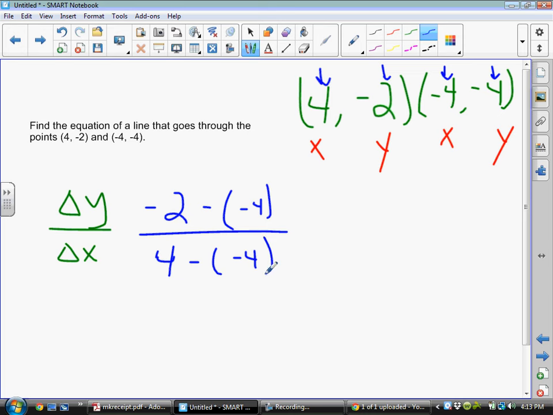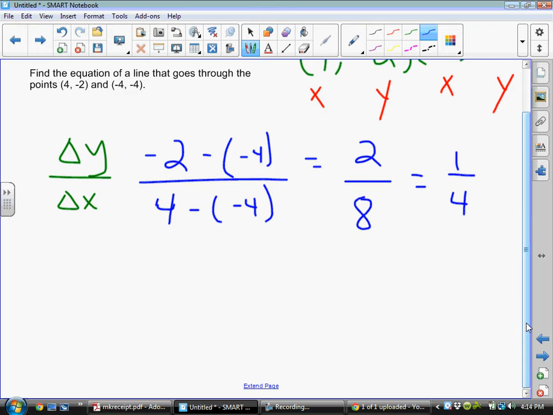Alright, so with our minus signs all over the place, the top of our fraction is going to become a +2. The bottom of our fraction becomes an 8. I can simplify this fraction of 2/8ths into 1/4. If you want to do this as a decimal of 0.25, you can do that as well. But it's probably better to keep it in a fraction to get better practice with fractions, since we don't like those very much. So let's plug in what we know.